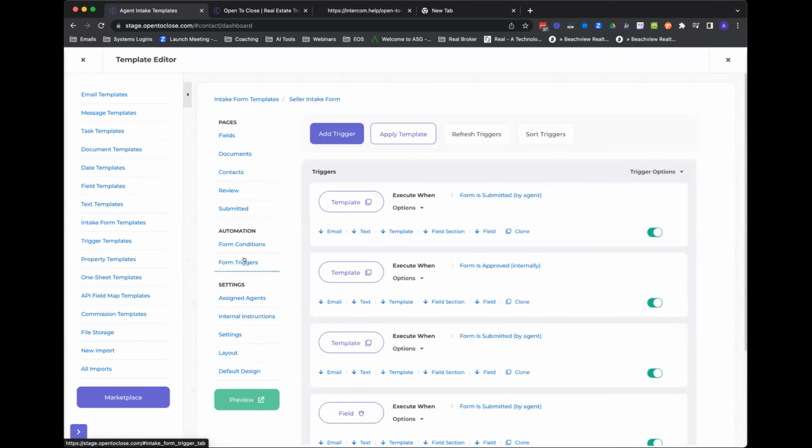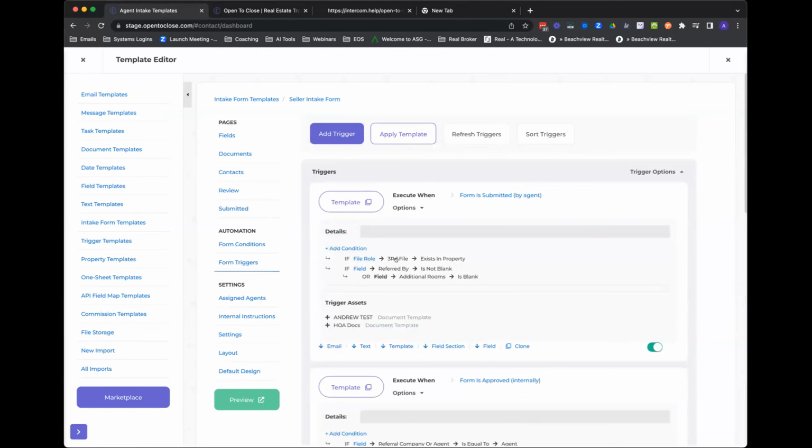But here's the real magic in these is the form triggers, and these form triggers are if these things are true, or if in this case, this needs to be true, and one of the second and third things needs to be true. So you can put and or conditions by clicking on the blue part here and adding another. If I want to put an or up to this one, I can click on this blue file roll and it will come in with an or condition or a child condition. If you want them to be all ands, you can get rid of this and just have a bunch of ifs, and then they'll all have to be true for this to happen.